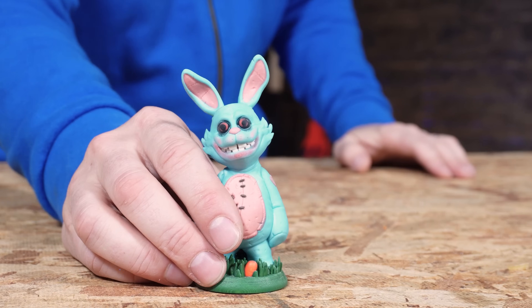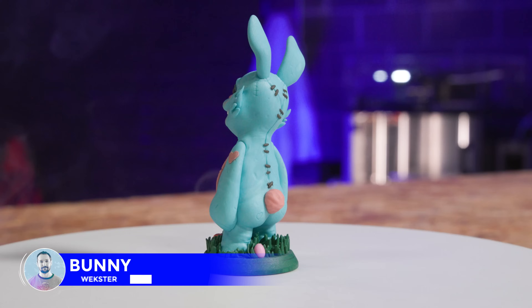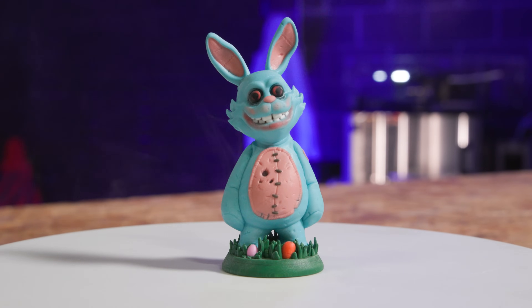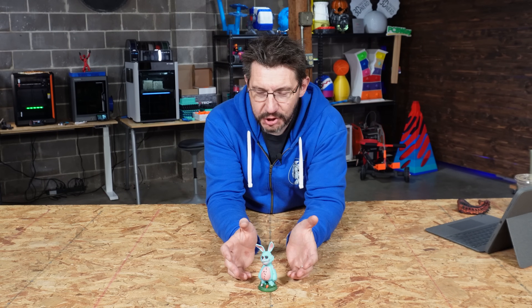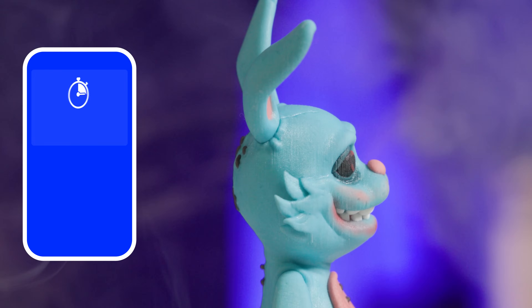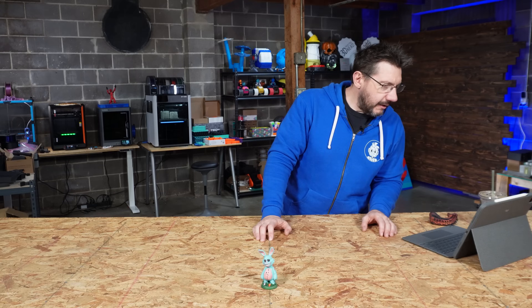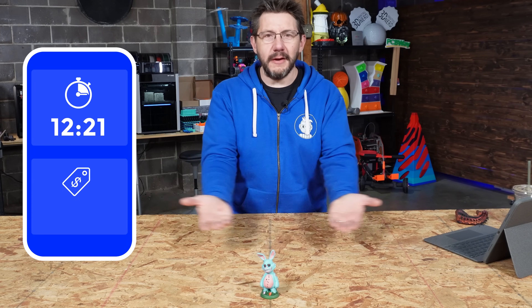You've probably seen this one before — I've showed this off on short form. This is the Wexter slightly disturbed bunny. The coloring on this is some of the best color that I've seen come out of this machine. I've shown this to people at Mimaki and they said they can't believe I was able to get this much detail out of that machine only knowing what I know. I scaled this up, so this is going to be a little bit more expensive. I'll get the right numbers for the bunny and then we'll put them on the screen.